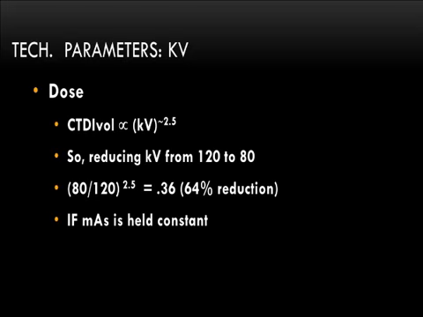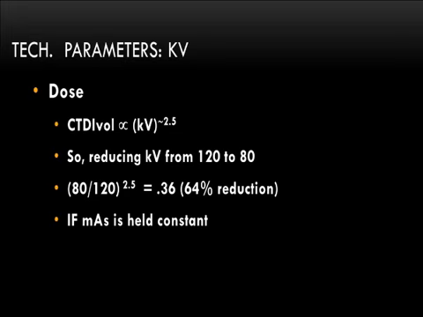Okay, for dose, the CTDI vol is typically, and this varies a little bit, but let's pick a number, proportional to the KV to the power 2.5. Okay, don't take that too literally. Don't criticize me. No, it's really 2.2 or 2.6. It's 2.5 approximately, and it varies across systems and across bow tie filters. But the point is, if you reduce the KV from 120 to 80, then you get this ratio of savings. Okay, so you get about 0.36 of the original. So you get a 64% reduction if you keep everything else constant. Okay, if you just change the KV from 120 to 80, the dose will go down by 64%, if the MAS is held constant.